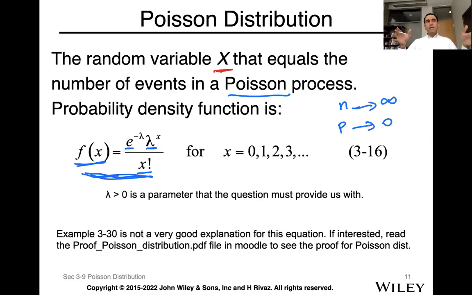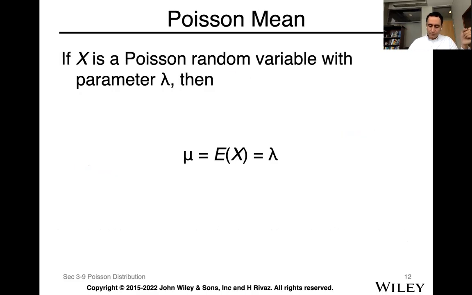So that means you're doing many experiments. The probability of success in each one of them is very, very small, right? But since you're doing many experiments, you do have a reasonable chance of success, because your number of experiments is essentially infinity. So in that case, my distribution becomes the Poisson distribution. The proof is out of scope because there's a lot of algebra in it, so we're not going to do it. If you're interested, you can look at this PDF.